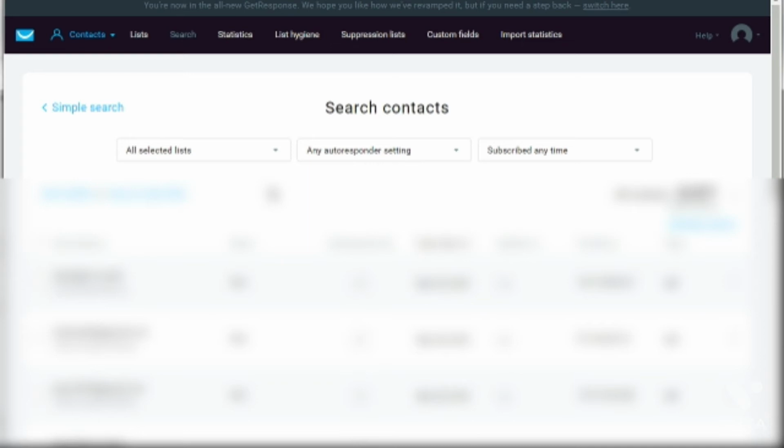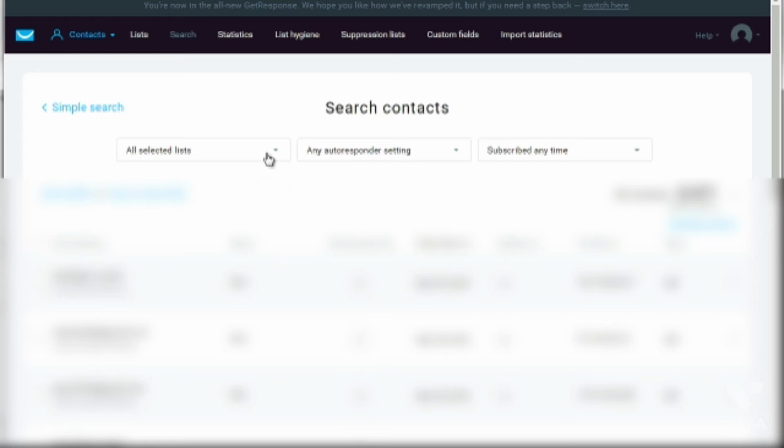Now, one good indication to go by is if they actually click the link. So regardless of whether it's a plain text email or an HTML email, as long as they click the link, you can detect that. So what I would go by is people who do not click links.